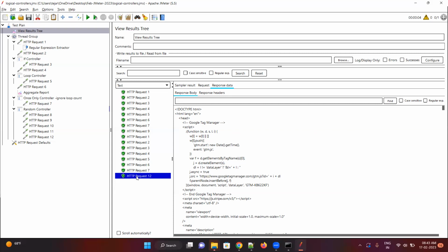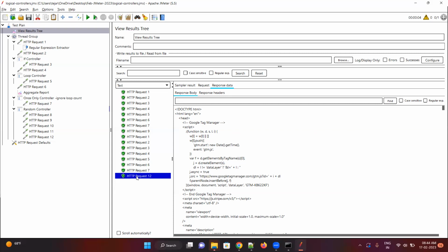Understood, right? Whenever you want randomness, let's take your payment mode. What payment modes do we have? Take e-commerce: credit card, debit card, EMI, gift card. Four options are there. If you record with a credit card and run for 1,000 users, all 1,000 will pick the credit card payment method only, because you are running the same script again and again. If you record a debit card and run for 5,000, all 5,000 will use the debit card option only.